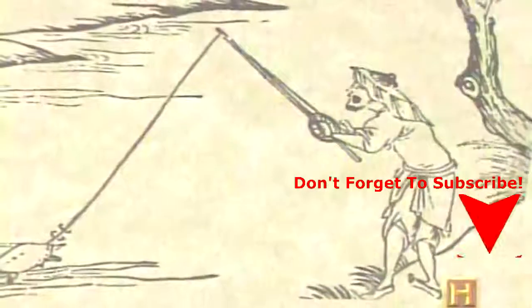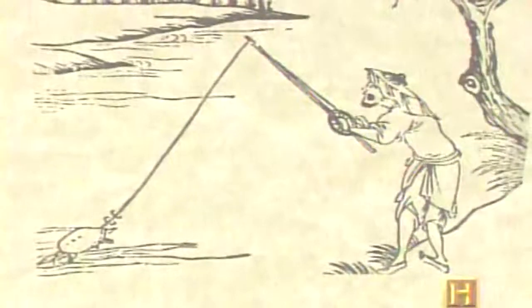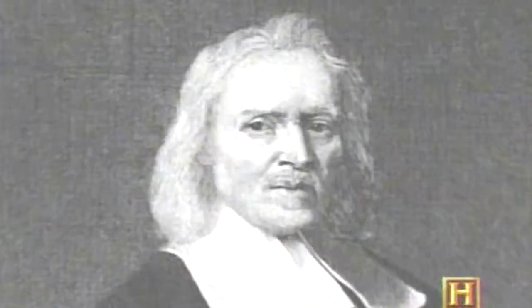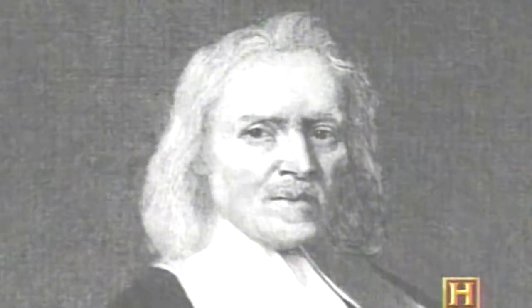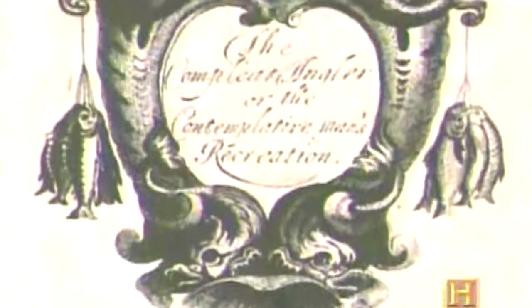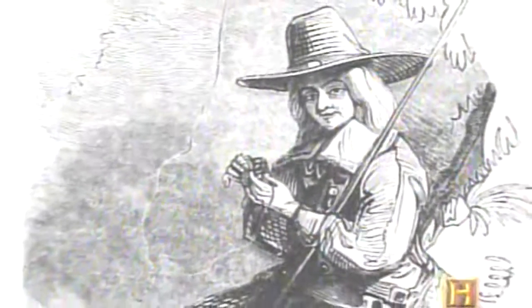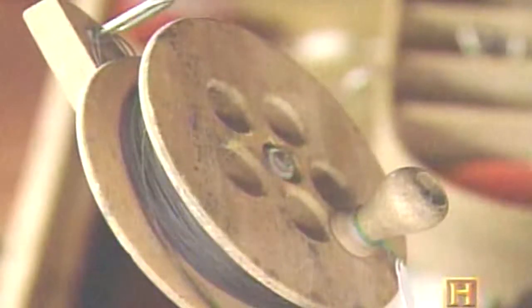In fact, reels have been in existence since at least the 12th century. The earliest depiction of a rod-mounted winding reel is from a Chinese painting showing a man angling for turtles. In the mid-1600s, Sir Isaac Walton published what would become the most famous book on angling and tackle, The Complete Angler. Walton's writing was an encyclopedia of every kind of existing tackle, including the reel. These early winds, or winches as they were called, were made of wood, tin, and brass — very simple hand-cranked drums set in a cage or housing.